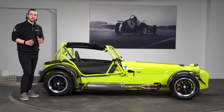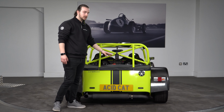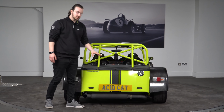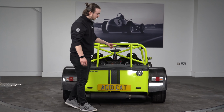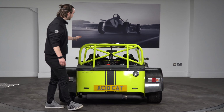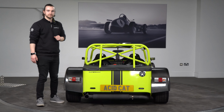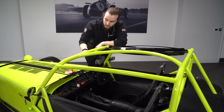So moving on down to the rear of the Caterham, we do have the FIA approved rain light. You do get the carbon boot vinyl cover, which matches up quite nicely to the half doors and the stripes that are featured in the car, and you also do get the black filler cap. Now this does have a bit of PPF down here. You also do get it on the rear arches, the side of the car, and a bit on the front as well. So now moving on to the interior of the 620, we'll start off with the dash.